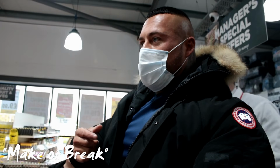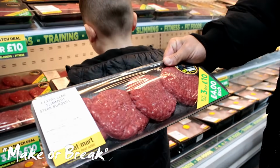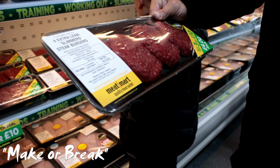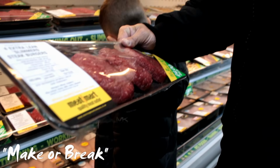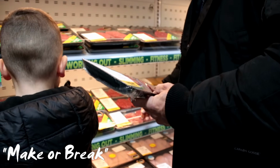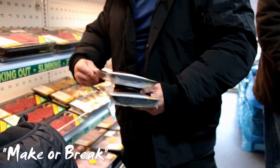So what I get is the extra lean burgers. All over here. You notice what a good burger is? You can't see any fat, just pure red, just pure meat. Like I say, each one of them is only 2.6 grams of fat per 100 grams. So we get 3 packs of these. Pick 3 good packs.